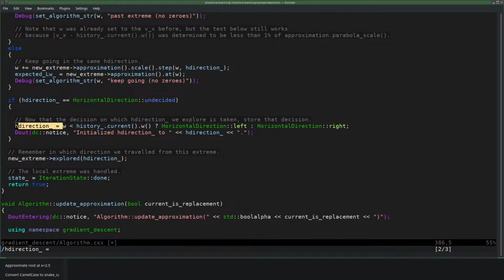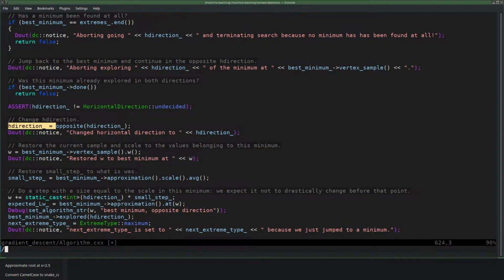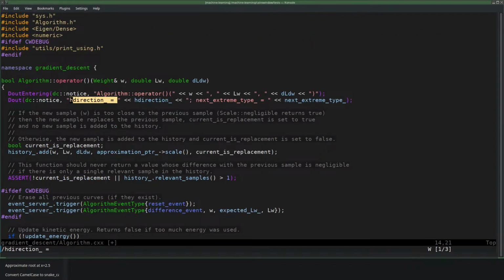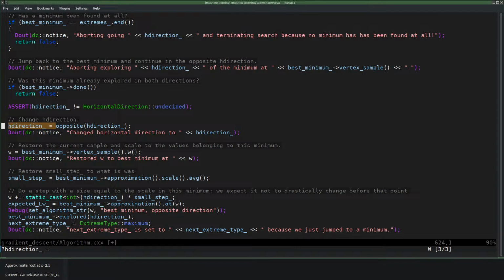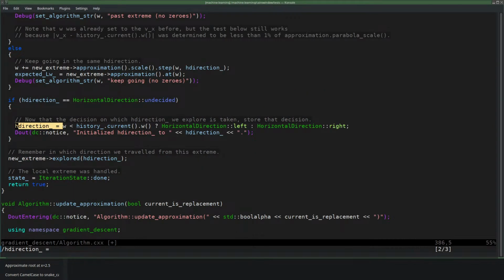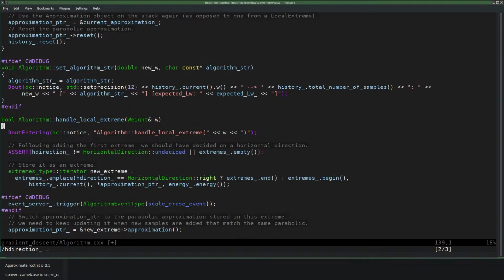So then it is set here, and still also set there. And this is just printing it. But here it was already set, so this is not setting it for the first time, because it's just toggling the value. So the initial point where it is being set is here, which is at the end of handle local extreme.